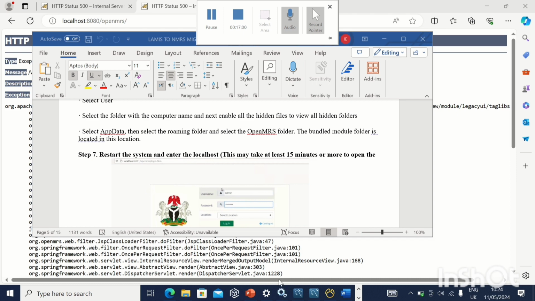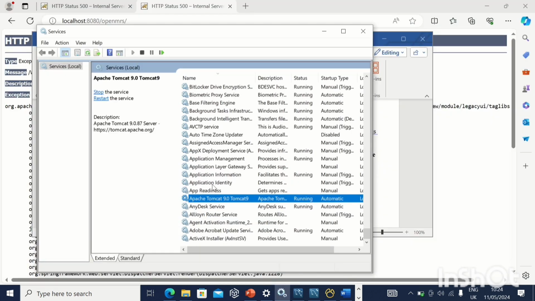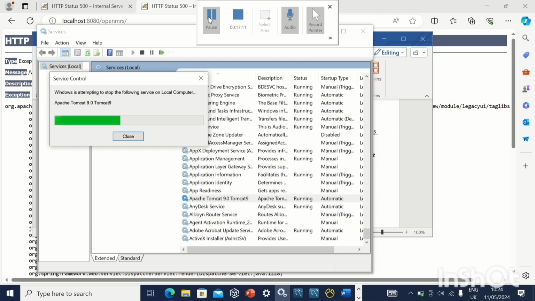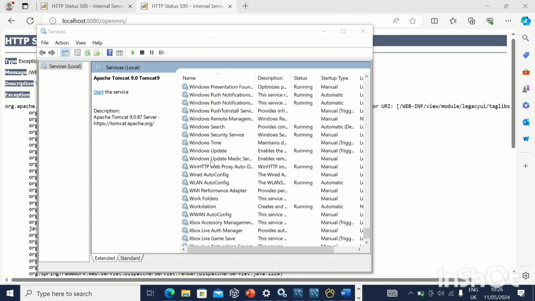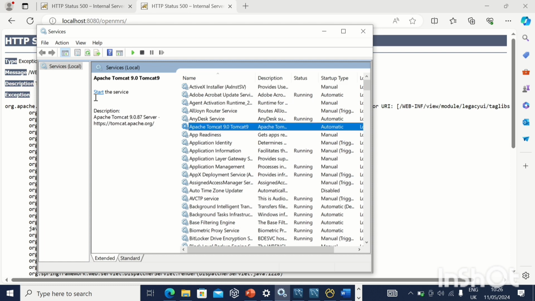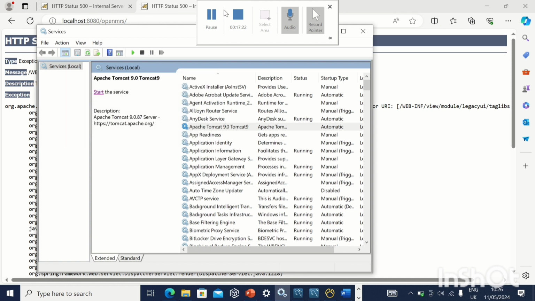So for Apache Tomcat restart, I'll go to my services, Apache Tomcat, stop the service, and then start it again. Alright, so start Apache Tomcat. Alright, Apache Tomcat service is started and it's running.